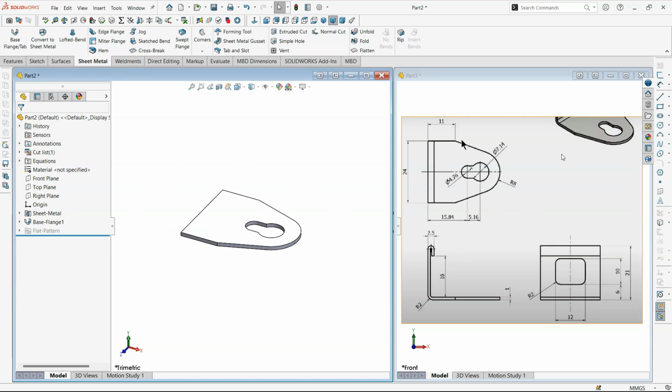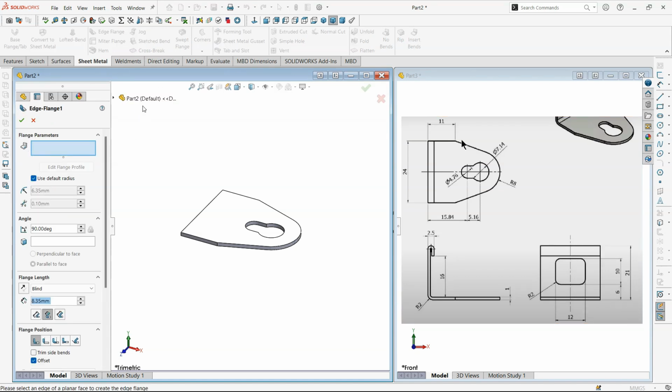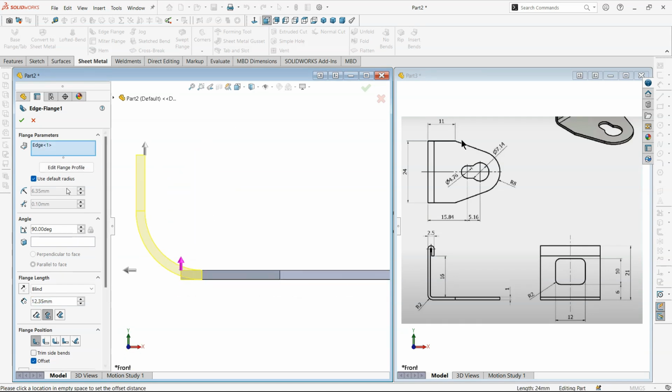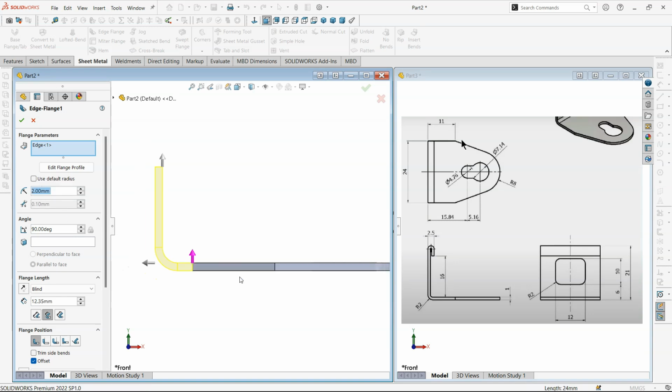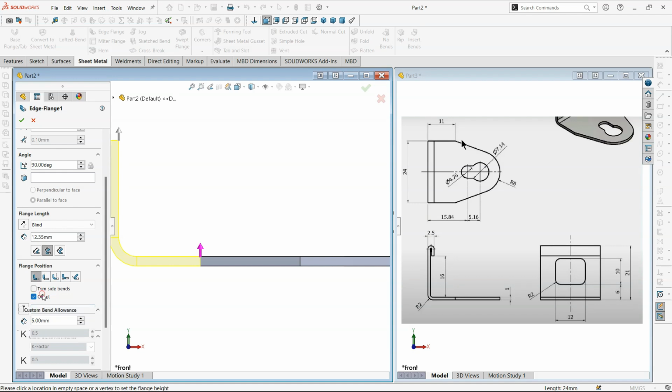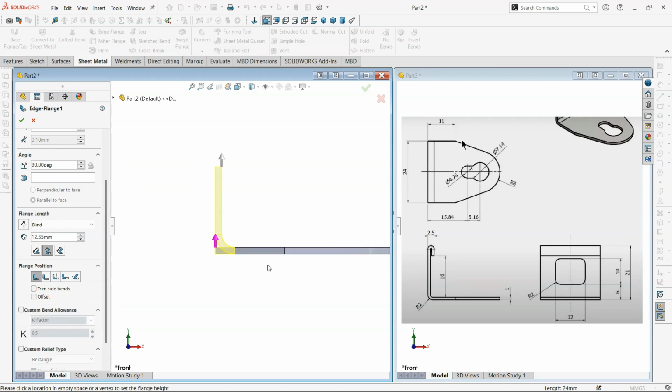Now we want this thing here. The total length of this from the bottom is 21. So I will click on edge flange and click on the edge, and the radius given here is 2 mm, so the radius has been set to 2 mm, and let me remove the offset.